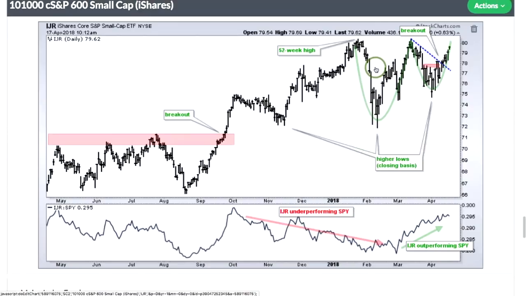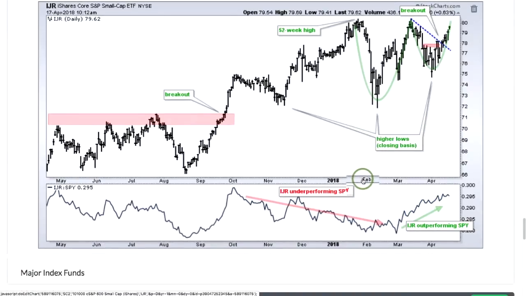And as far as I'm concerned, the cup with handle is secondary to what's immediately happening on this chart. I mean, you're in a long-term uptrend. Now, you had a 52-week high here. You challenge that high. You had this pullback right here in March, April, and now there's the breakout. That's the important thing happening right here, this breakout that we had at 78. Sure, we fell back, but we're back above it, and it looks like IJR is headed to new highs. In the indicator window, you got the price relative, which is the IJR SPY ratio, and it's been rising since early March. So that tells you that small caps are outperforming large caps.